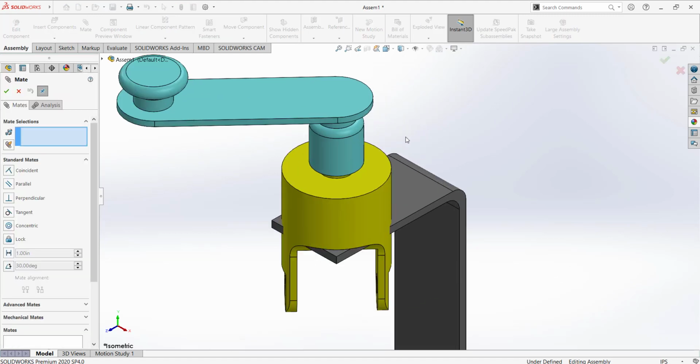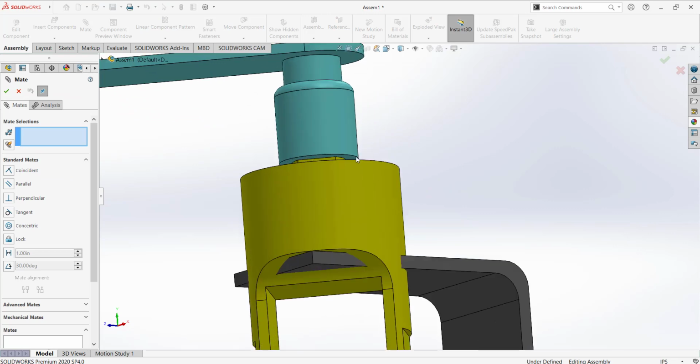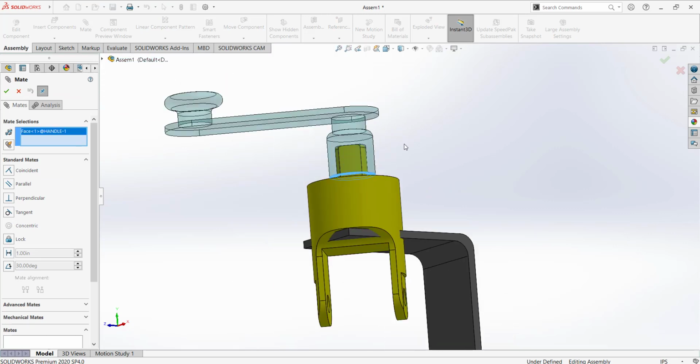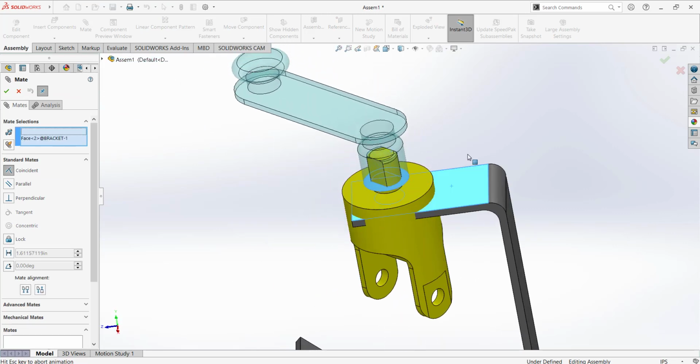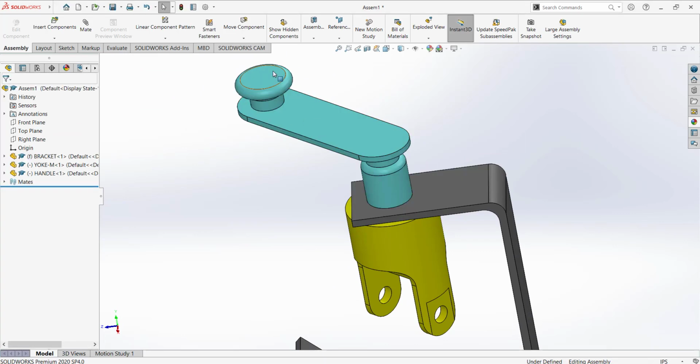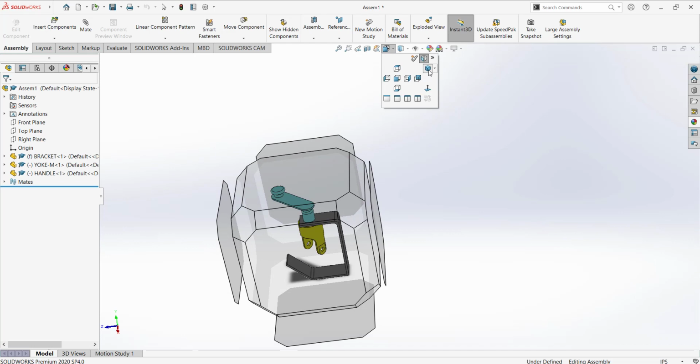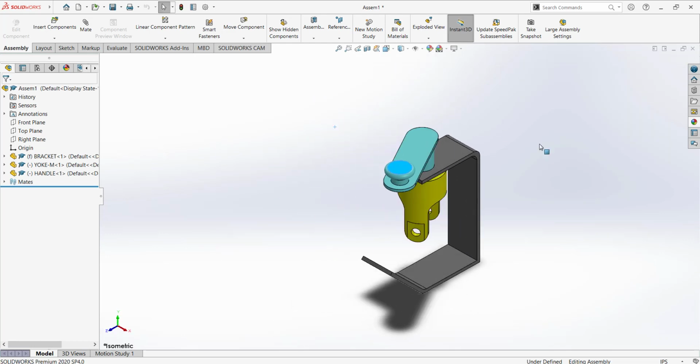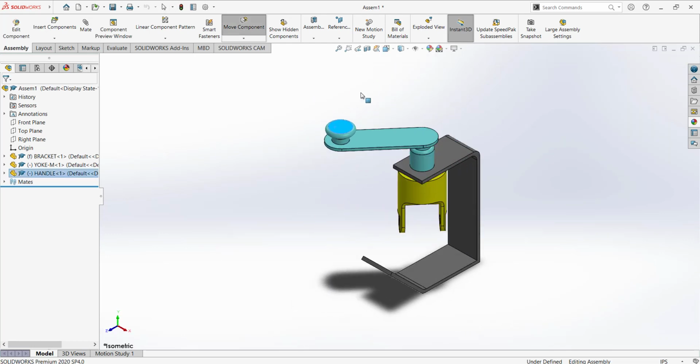The next one I am going to select this surface of handle and this top surface of the bracket, like that. And now you can rotate this handle and it will rotate the yoke.